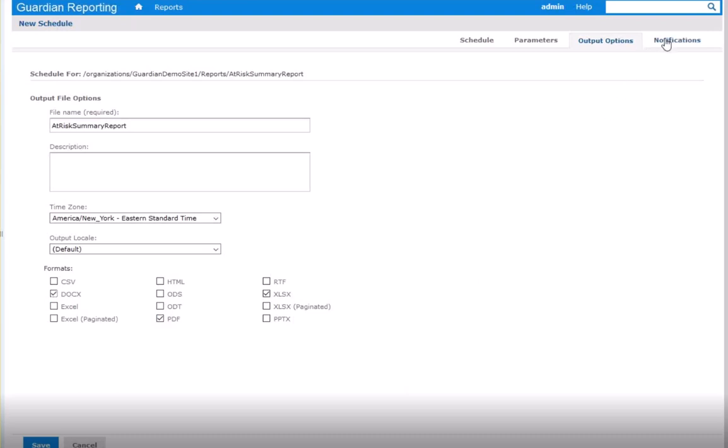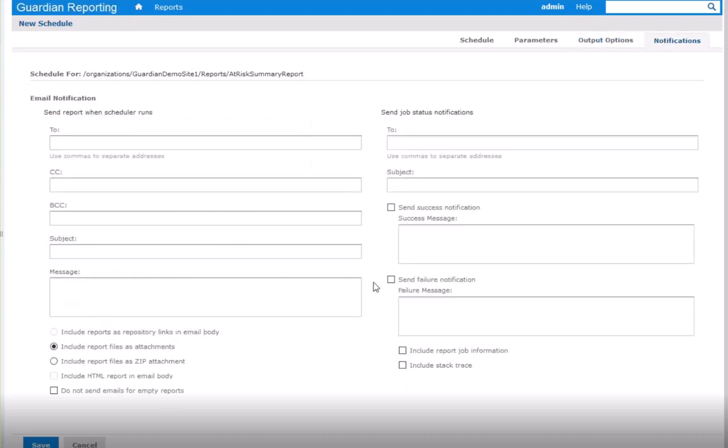And then the last page here is a notification page. So the way this works is you're going to put an email address that you want to have the report sent to. So I'll put myself.